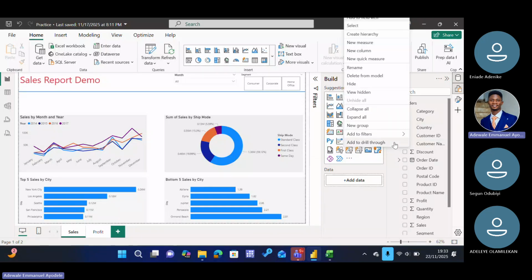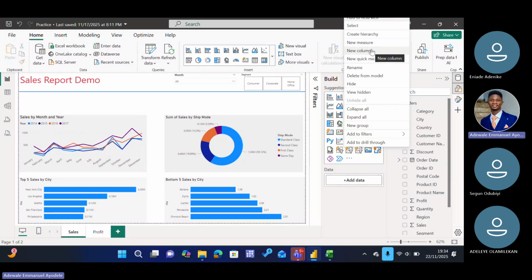In creating measures in Power BI, you come to the data pane and you right click. You can see that it says create new column. If you create a new column, it will require more space within your data, and once it requires more space, it takes a longer period of time for your data to load. But one thing you can do is create new models by creating measures.